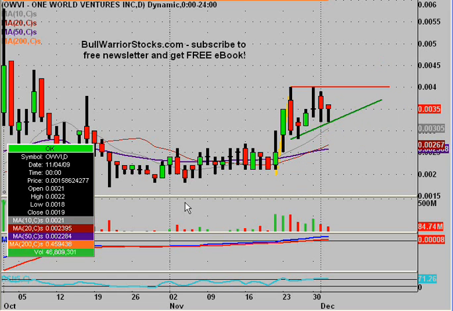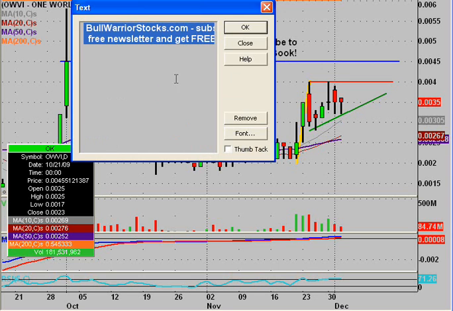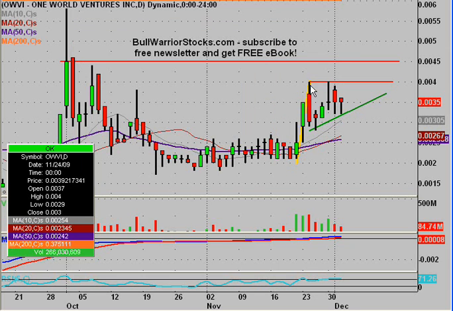Now, on the flip side of the equation, if it breaks to the upwards area of this chart pattern, then where are we looking at for future battlegrounds? The key battleground that I'm seeing is going to be right around this 0.0045 area. If you look here, you had kind of a high that got up near there. We had a couple of closes and a high up right there. So it's looking like this 0.0045 is going to be the next key resistance area with any sort of break from 0.004. And then if 0.0045 breaks, then things really thin out. But I don't want to get too far ahead of ourselves.